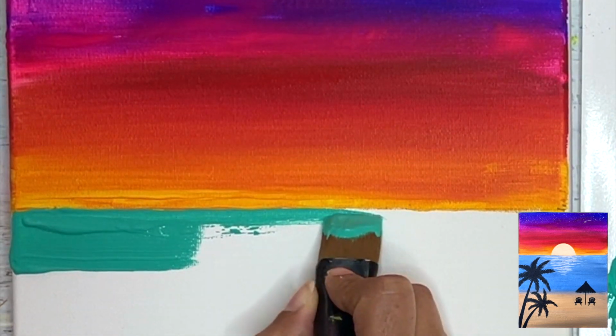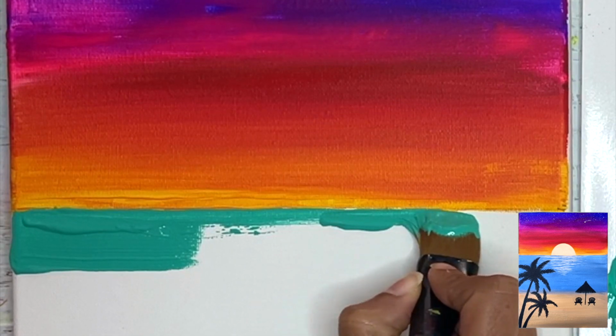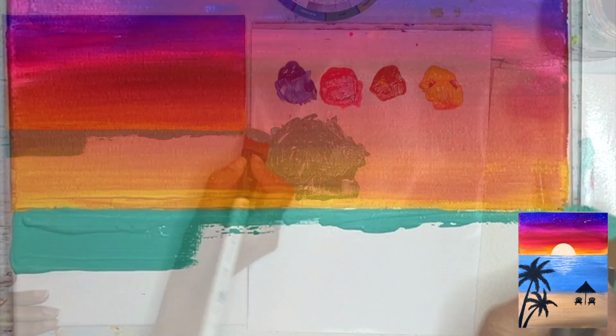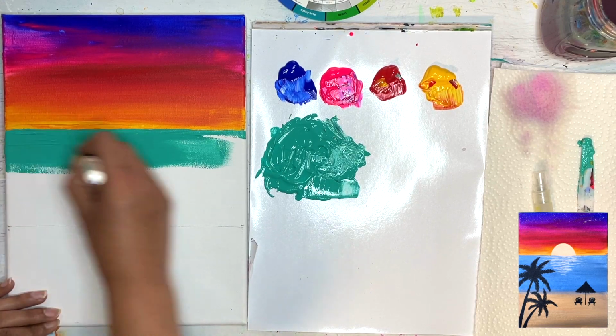And pick up some more color once your brush runs out. And sweep it. Oops. Just like that. And now you can just use those horizontal back and forth strokes to fill in the center portion.